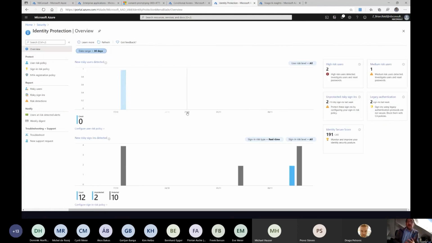From the user perspective as well, I've got the idea of identity protection. This is where I can take the identity of the user, and rather than having them register for MFA the first time that I want them to register for MFA, I can get them to register for MFA in advance. Okay? So I've got the ability to pre-register, and these are in the identity protection process. And this is an Azure AD P2 license.